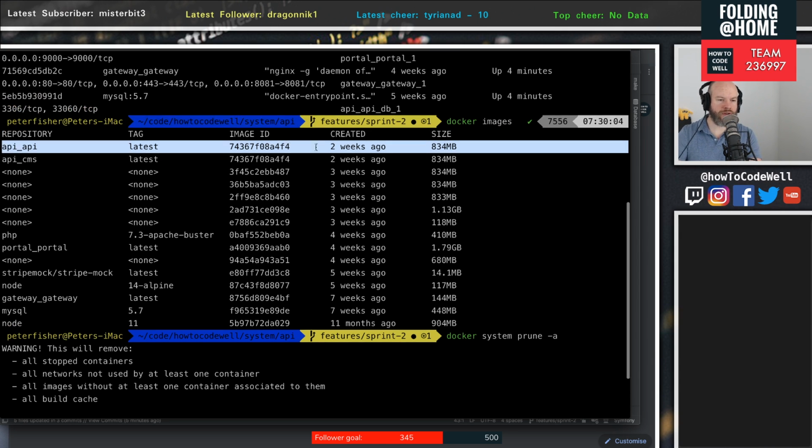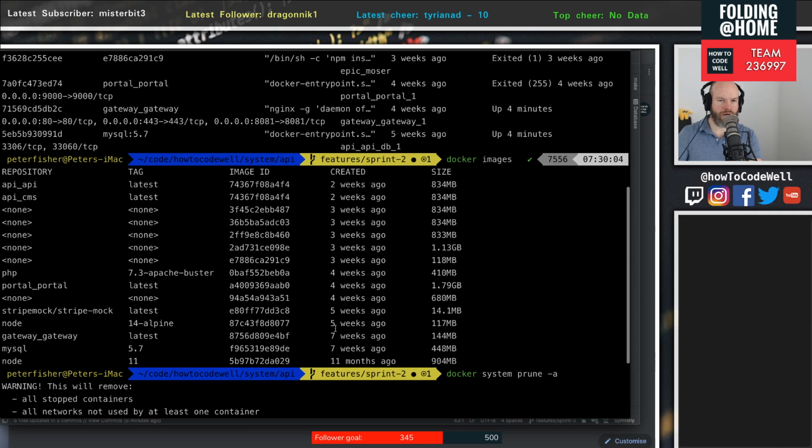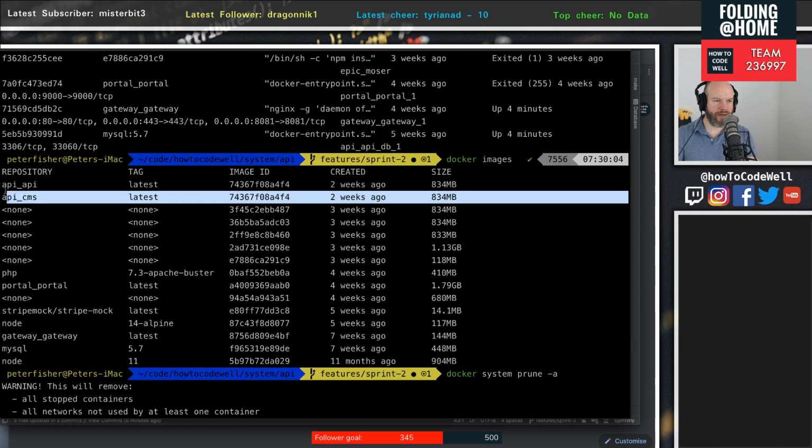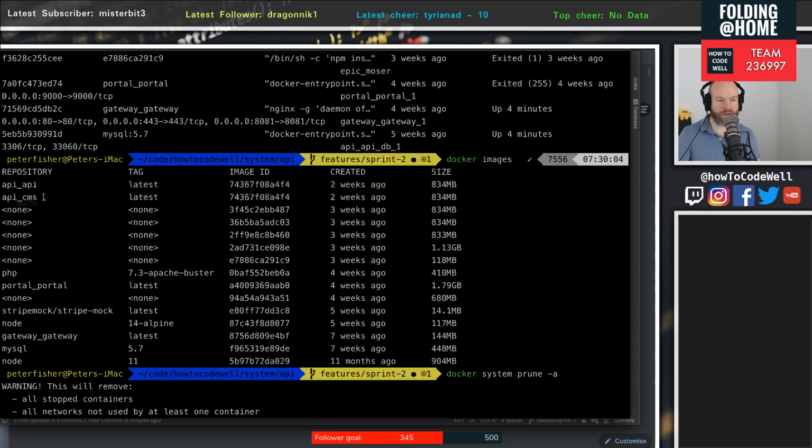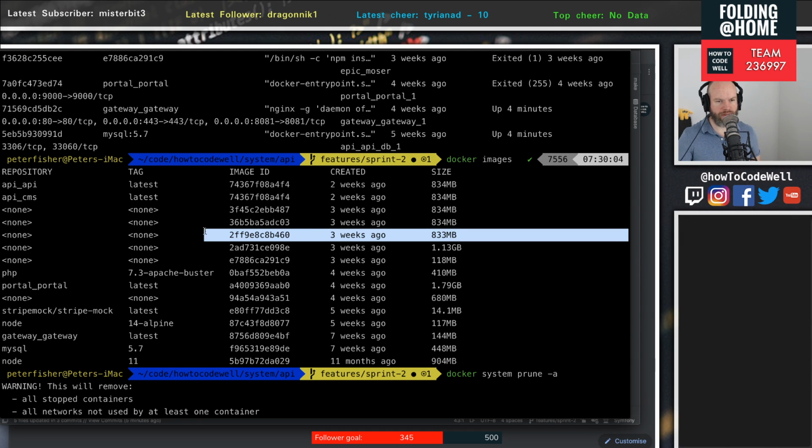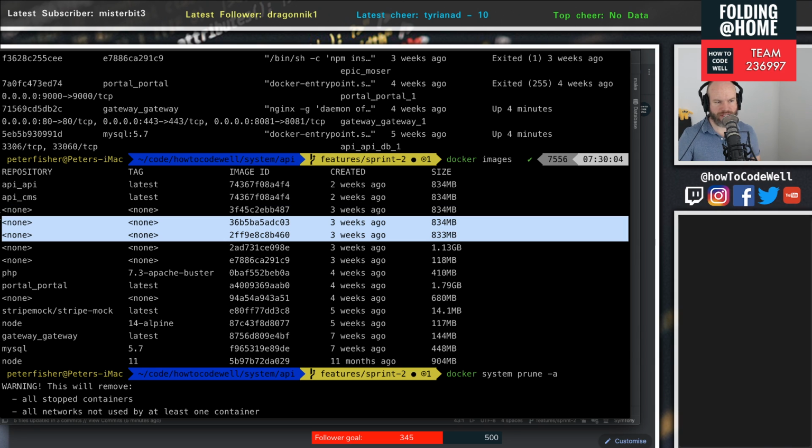The reason why we've got two here is because we've got the API and the content management system in a different container each. Then we've got some ginormous stuff going on here. You can see all the times I've attempted to build this and it's failed.